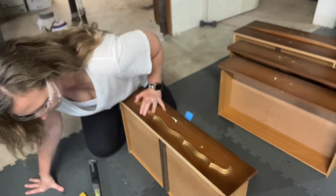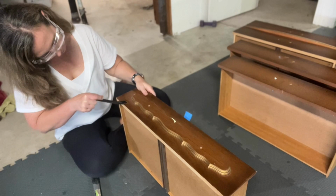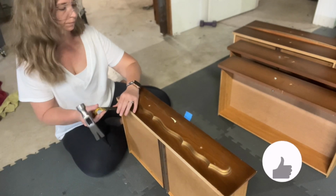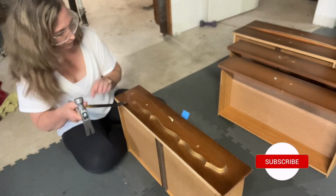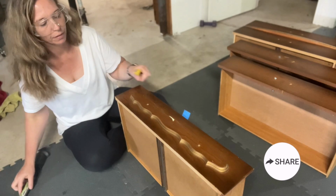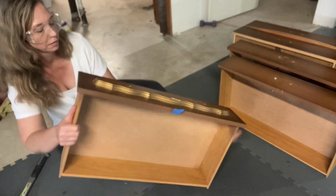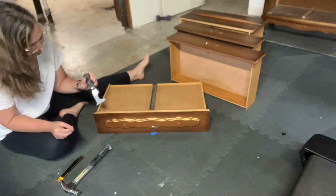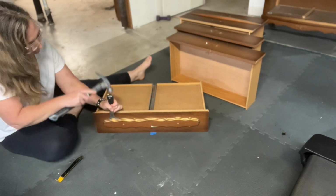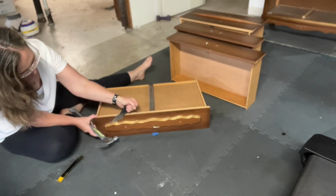So to remove this plastic face front of this dresser, I'm trying to use a mini crowbar, and I quickly realized I need something flatter to get in between the wood drawer and this plastic face plate. So I had to get a 2 or 3-in-1 tool that I could get in between those two pieces of material, and I just tapped it to get that separation started, and then I used the mini crowbar to get in a little bit deeper and to pry off that face plate because it was attached by a couple of nails.